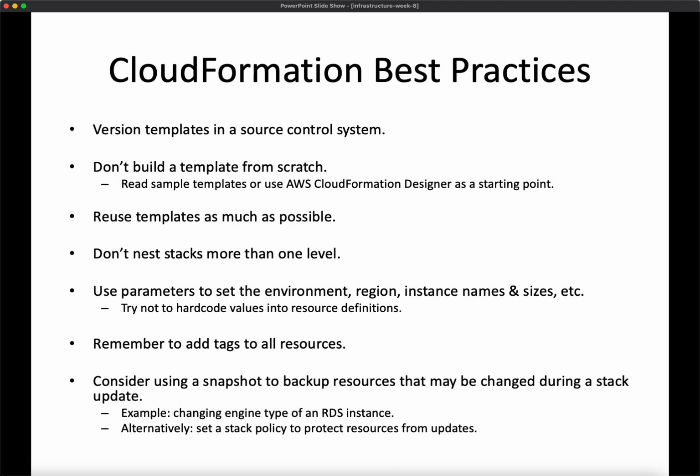If you're building out an application environment, you would generally want to create a single template that would describe how that application is going to be supported and deployed in a dev environment, a staged environment, a production environment.